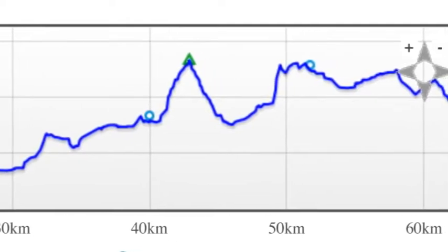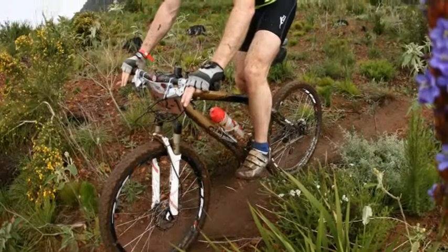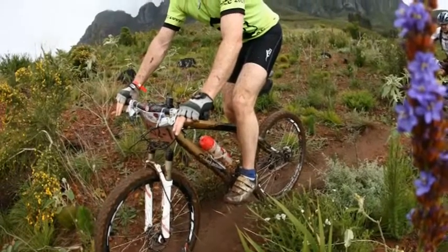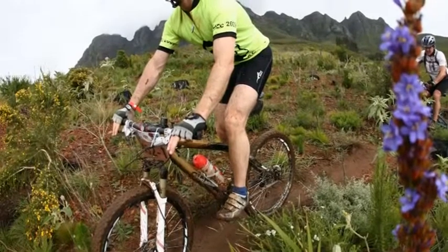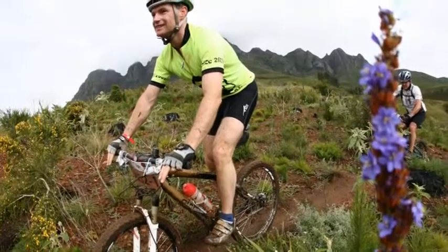we are not taking the adventure riders all the way up to the Kop, so we cut out part of the extreme climbing at the end. So guys doing the adventure can relax a bit. For the rest, for the race guys, going up is quite a climb, but coming down, the first part is quite technical. Beware, especially the first 4 corners.